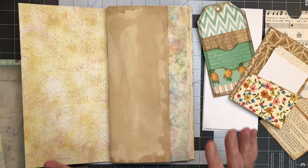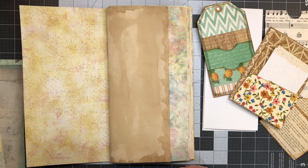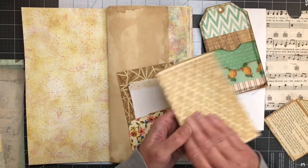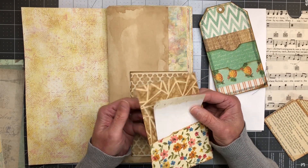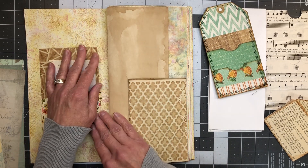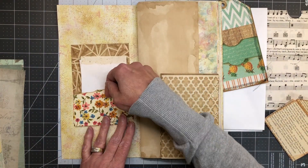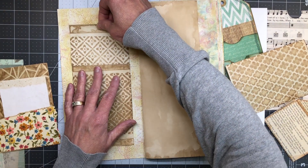What I want to do is make ephemera for this big journal. I want things that are going to lay fairly flat because no matter what we do when we put stuff in there, it does bulk up. I pulled out some pieces that I like — this is copy dye, it's easy, it lays really flat, it's nice, and it still gives me room where I can put something behind it. I have a little pocket here, a bigger pocket, and it could be a double pocket.